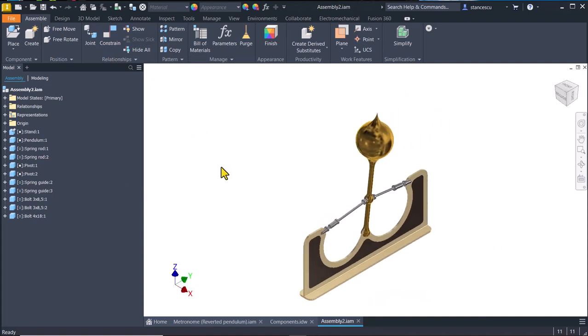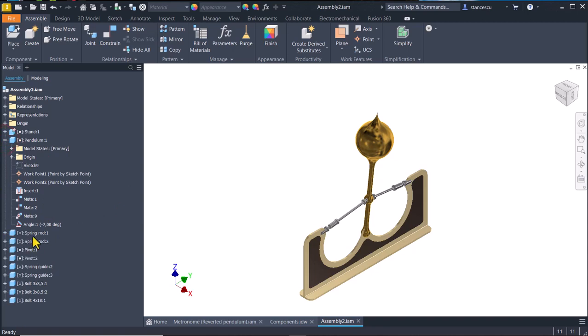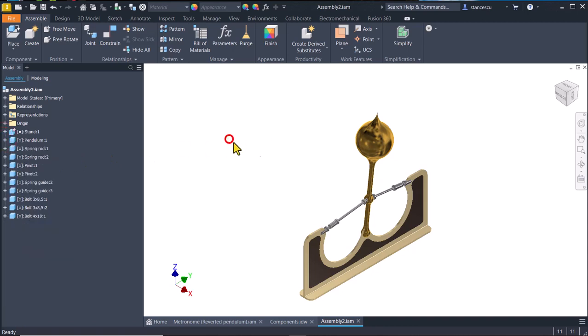This is the placement, but I go to pendulum and I suppress this. It stays in position at 7 degrees. I don't move it at all, of course.